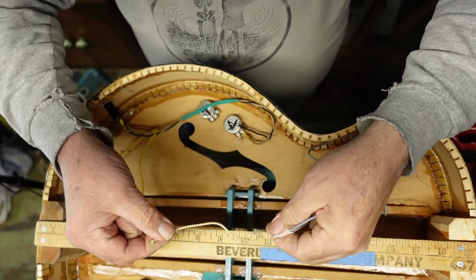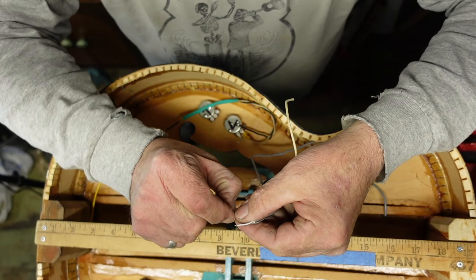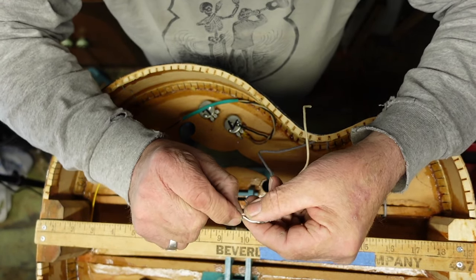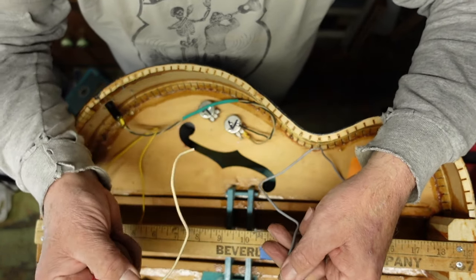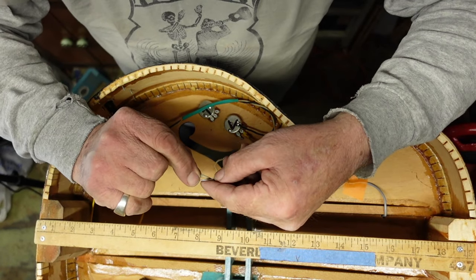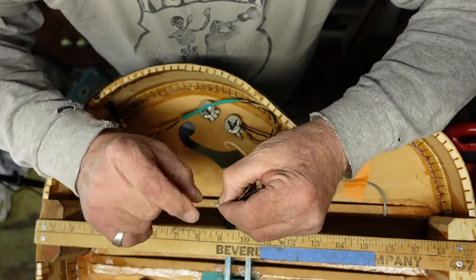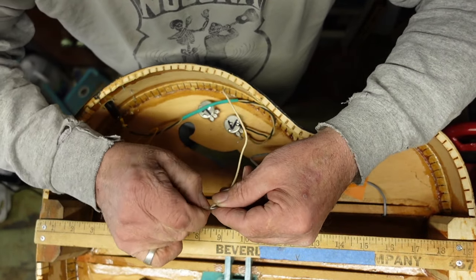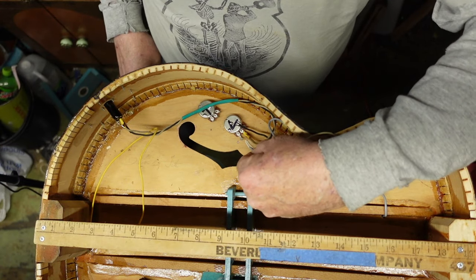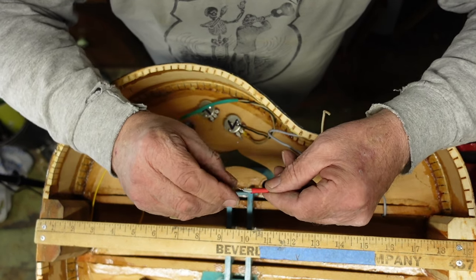This is a jumper wire. It's a short piece of wire. And we know that because it's got the white coating that we use for hot. It means, you know, it's hot. Now we're going to take one end of the jumper wire and the hot wire coming off of the pickup, and we're going to wind those together like so. Now, I'm going to want to shrink wrap this because I don't want it touching the yellow or center wire that goes to our input jack.